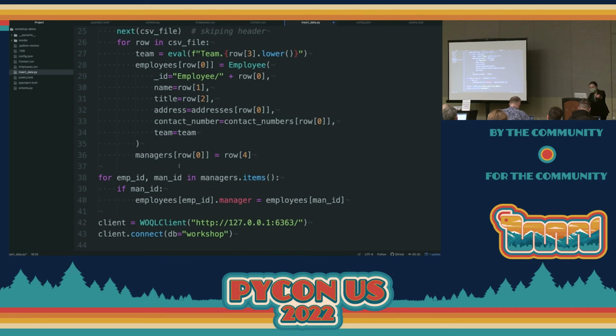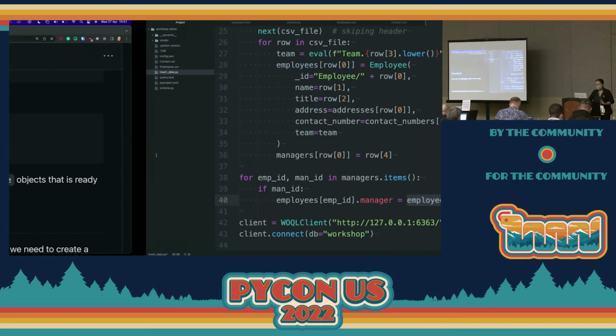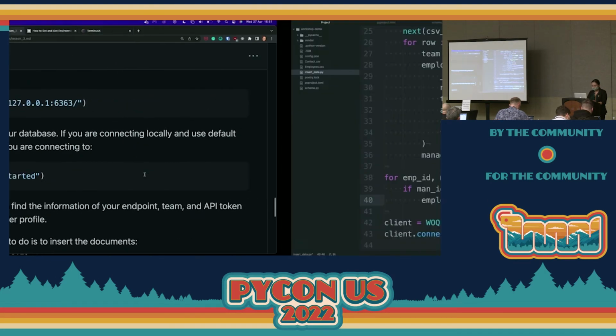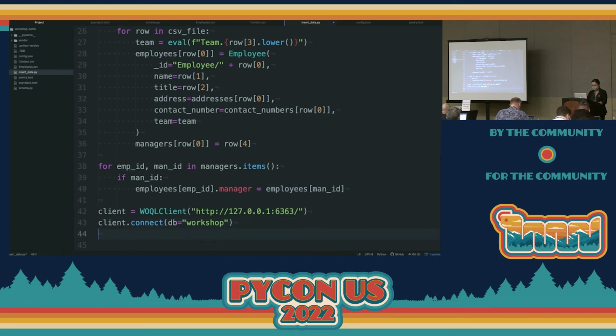So now it comes to the last bit. We have a bunch of employee documents that live inside this dictionary. But how can I put that in TerminusDB? The last thing we have to do is, since we already connected, we can already use this client.